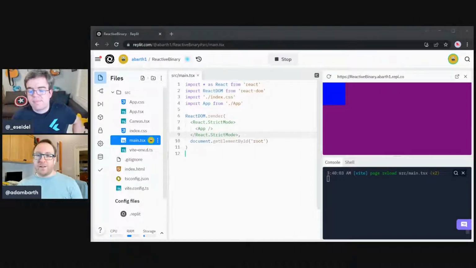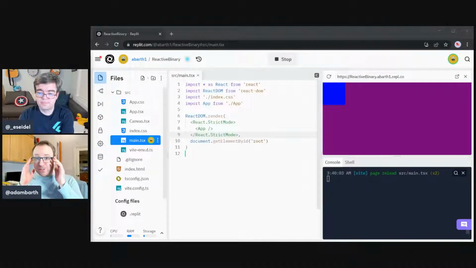Like, well, let's see how far we can go just using code, and then maybe we'll find that doesn't work, and then we'll need to layer on some markup or something. And we kind of just kept going. When new people would start writing in Flutter, they'd be like, "Hey, where's your markup?" I'd be like, "We don't really have markup," and they're like, "Really?" And then they use it for 5 minutes and they don't care. So it forced us to make the language better and simpler to use.